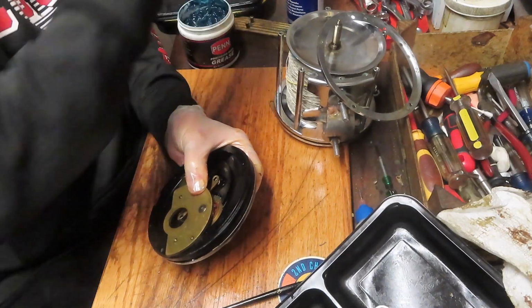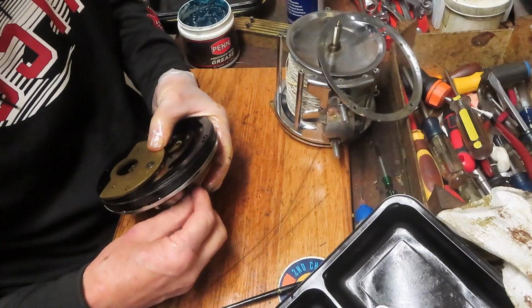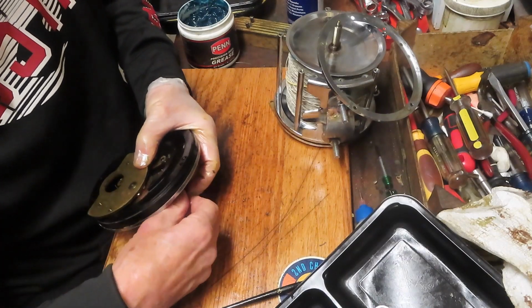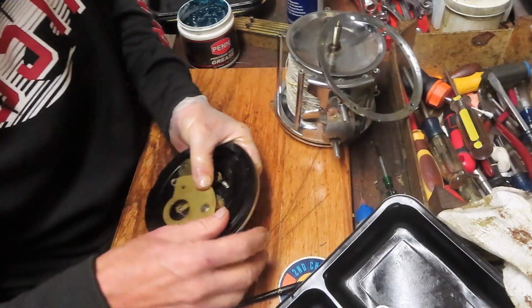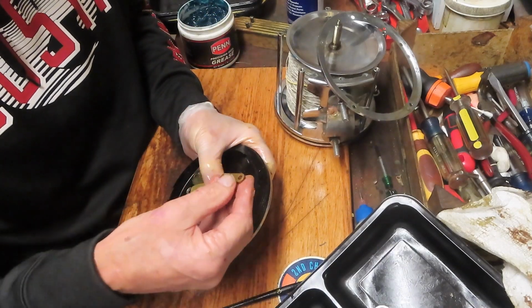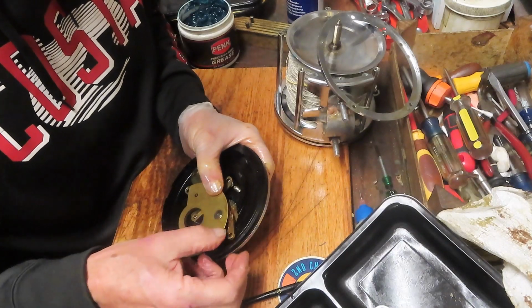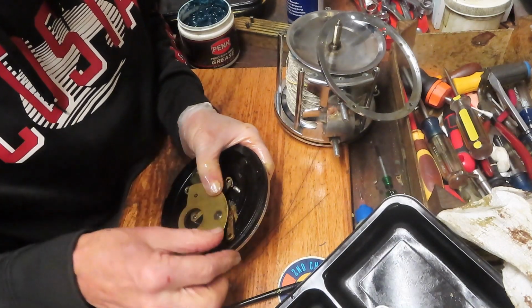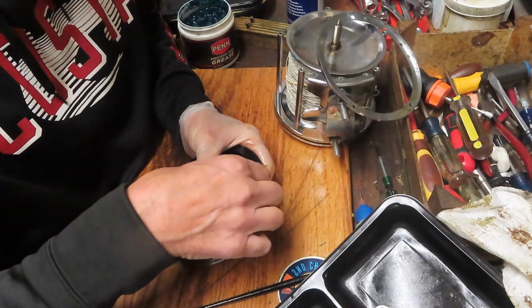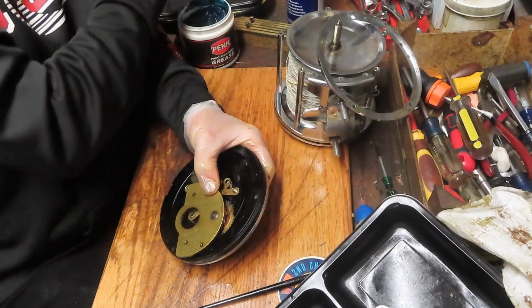Then get one of the fully threaded screws. There are 2 different size screws: fully threaded and partially threaded. Fully threaded goes below. Angle your anti-reverse dog so that you have a good intersection there. In this case, the part number is stamped on it, looking at you.